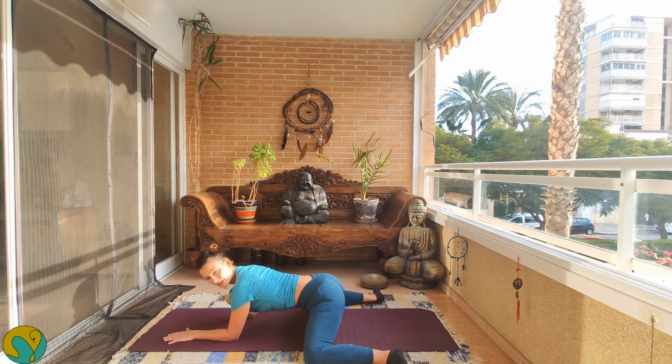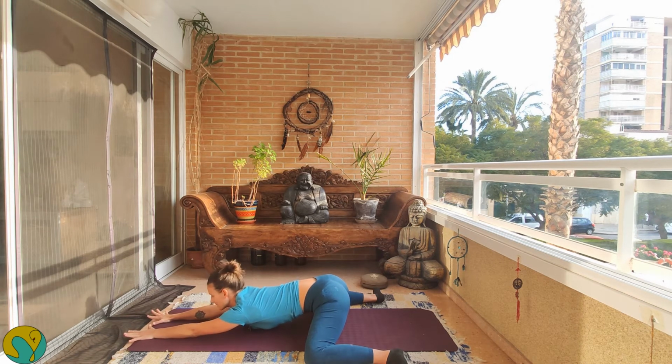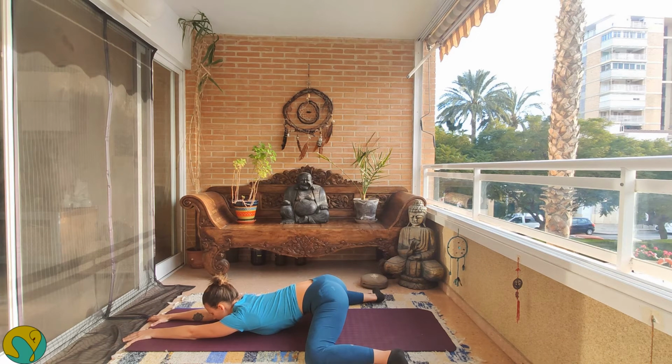Or if you also want to have a nice chest opener, you're actually extending the arms and placing the chest on the floor, melting the heart. Reconnecting. Very powerful pose, very grounding, very inviting, very positive, powerful female energy in our system, Shakti power.